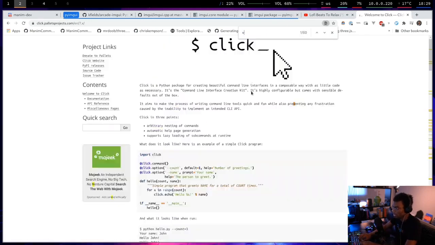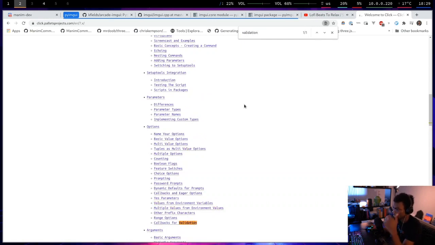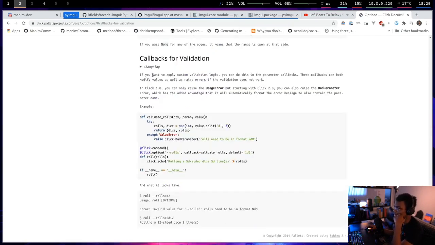It must be something on validation. Callbacks for validation. So there's this. You do this in the parameter callbacks. There's a usage error or bad parameter. Validate roles. Context parameter value. It'll return a tuple, otherwise it'll say you messed up.